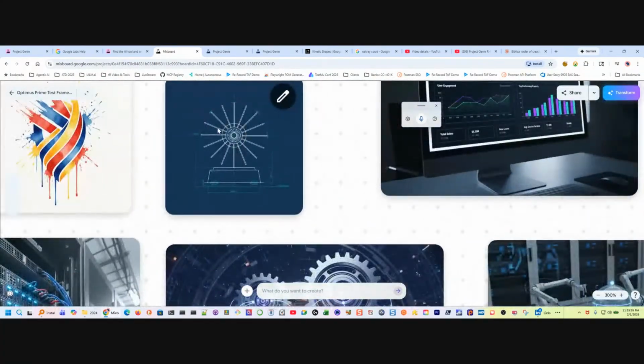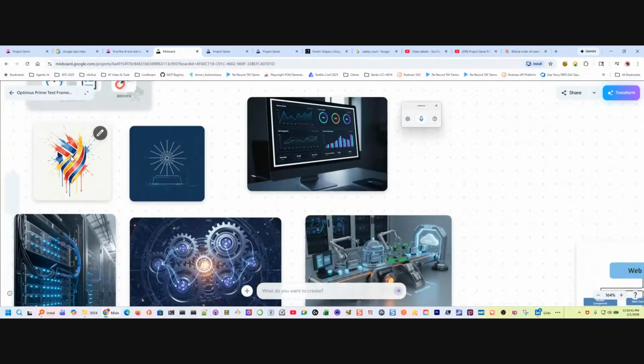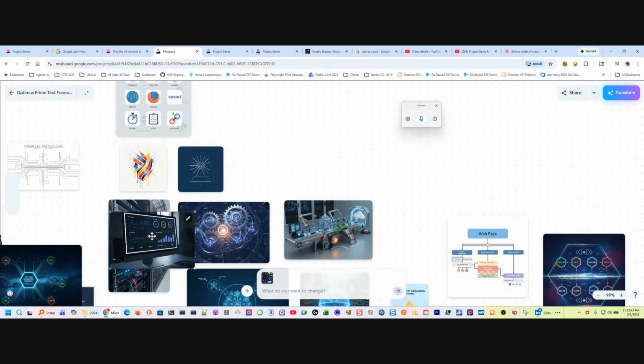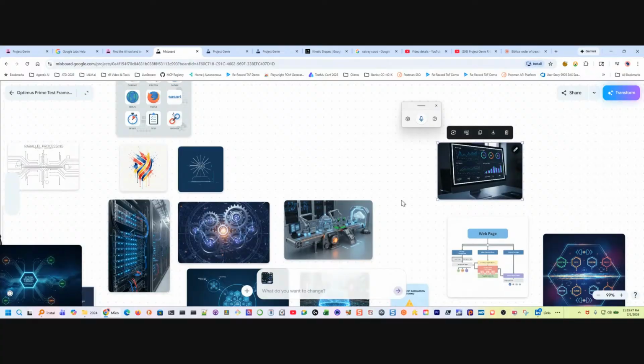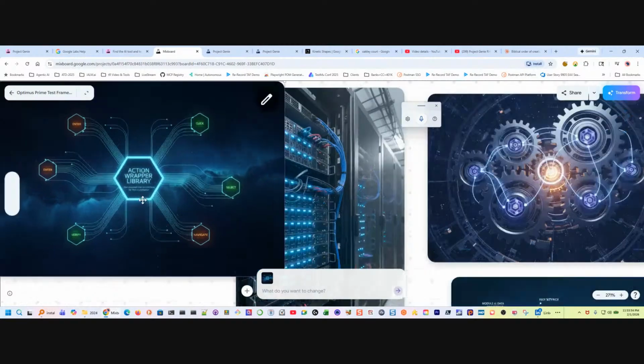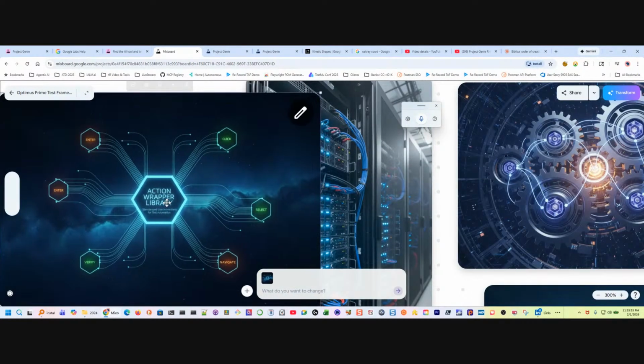What's this? Some sort of gear, some paint of a gear, some graphs. Well, that's definitely reporting over there. We definitely need to have that. Action wrapper library. Okay. Oh, hold on. This is interesting. Created an action as standardized user interactions for test automation. Well, yeah, that's pretty close. Does it spell these things right? You have click, select, navigate, verify, enter, and another enter.